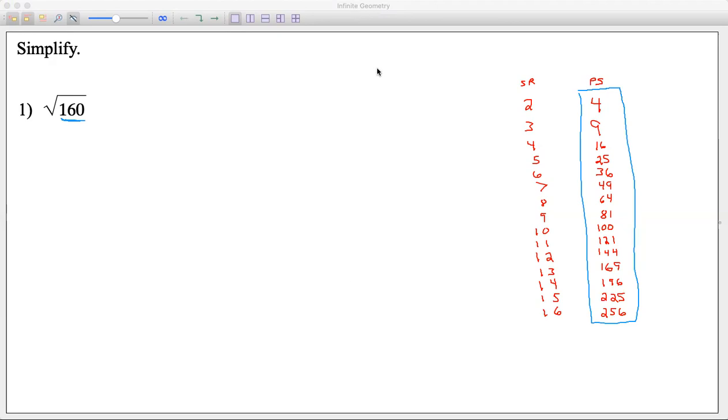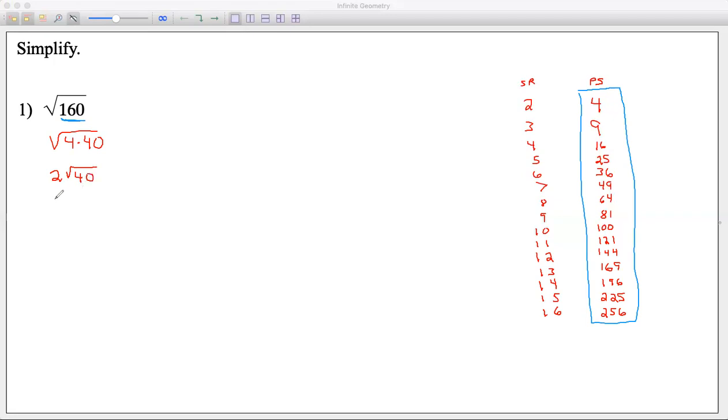All right, let's see how this works. So we've got the square root of 160. Notice 160 is not on the list. So I'm going to pick the largest number that goes into 160 evenly, and I'm kind of at a loss here. Maybe it's a larger number, but I'm thinking 4. So the square root of 160, I know 4 goes in there. 4 times 40. I know there's a bigger number, but I just can't figure it out off the top of my head. So we'll just do this multiple times. Remember, there's now a perfect square underneath here, so that's the square root of 4 times the square root of 40. Square root of 4 is 2. So we get 2 root 40.